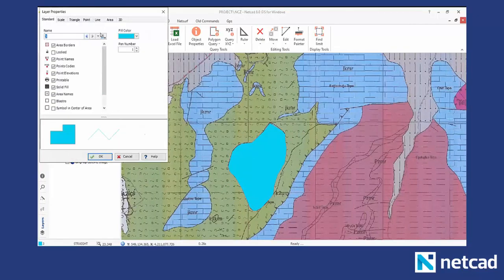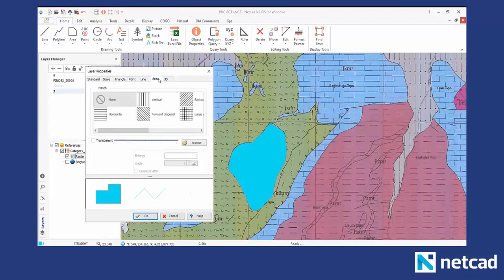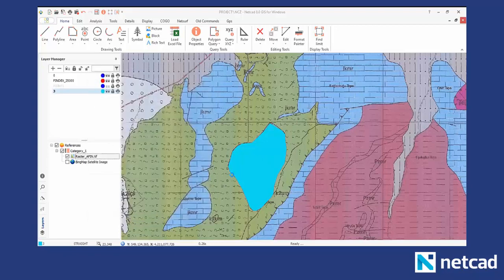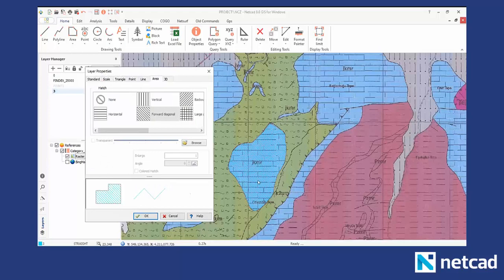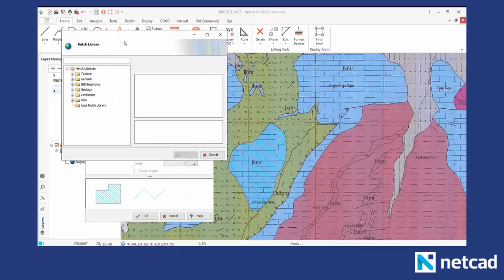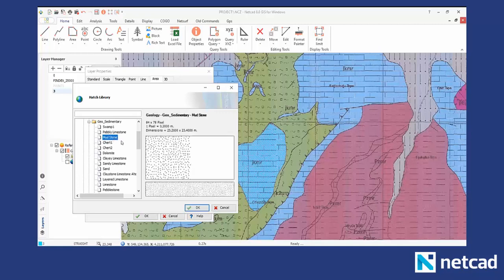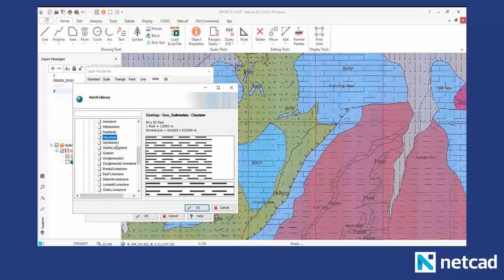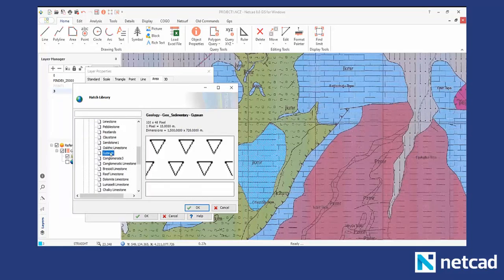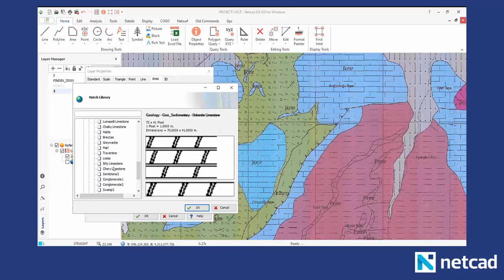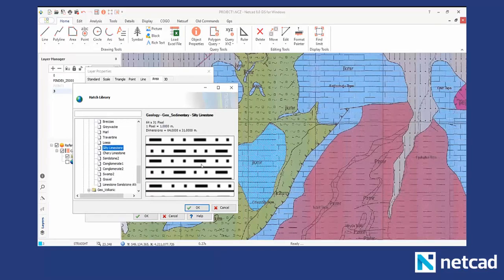then we can go to its layer settings and go to the area. We can do some hatching. We can adjust that area according to our needs. We can browse lithology in the library. Let's say geology. Let's say it's a mudstone or sand. Let's find something distinctive, like, okay, let's say this one.